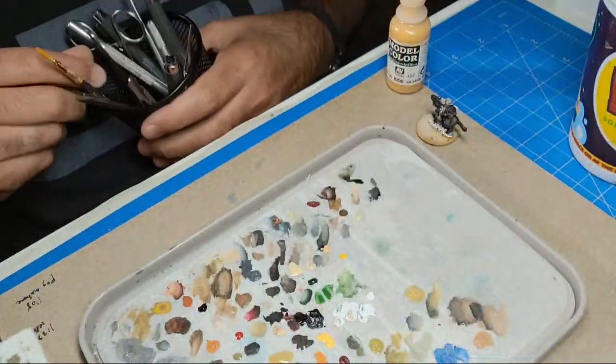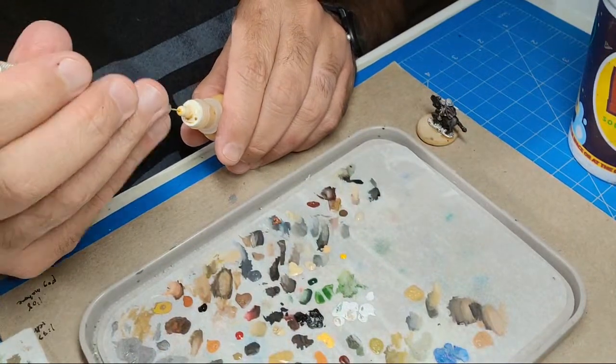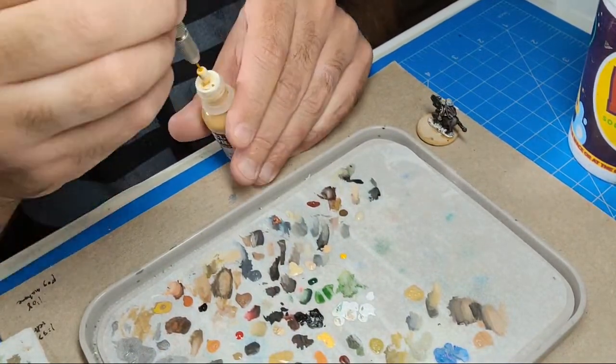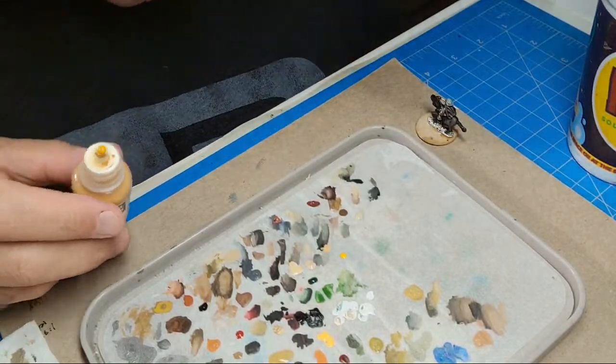Boy, it smells weird. I grew up building models with model glue and all that stuff, and it never occurred to me to smell model glue. It's a poison. Yeah. If you want to get a buzz as a kid, just have a beer.